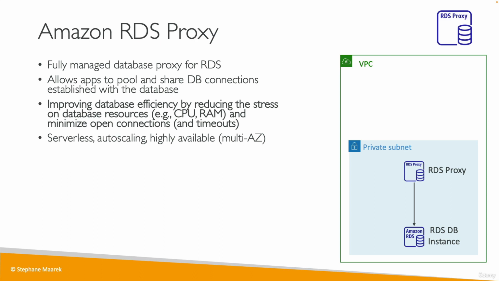Now, as I said, the RDS Proxy is fully serverless. It's auto-scaling, so you don't need to manage its capacity, and it's highly available. It's across multiple AZs. And therefore, in case there is a failover on your RDS database instance, for example, it goes from the primary instance to the standby instance, then thanks to the RDS Proxy, it will reduce the failover time by up to 66%. So this is true for RDS and Aurora.